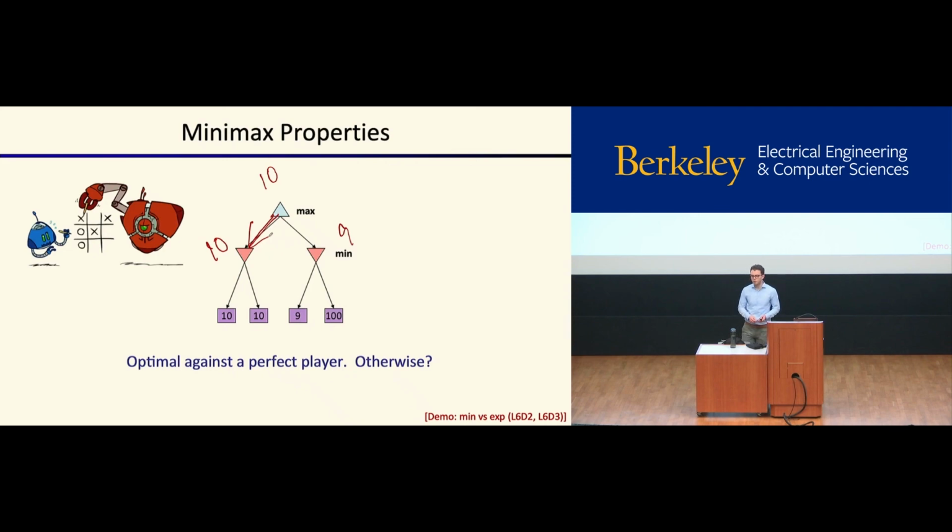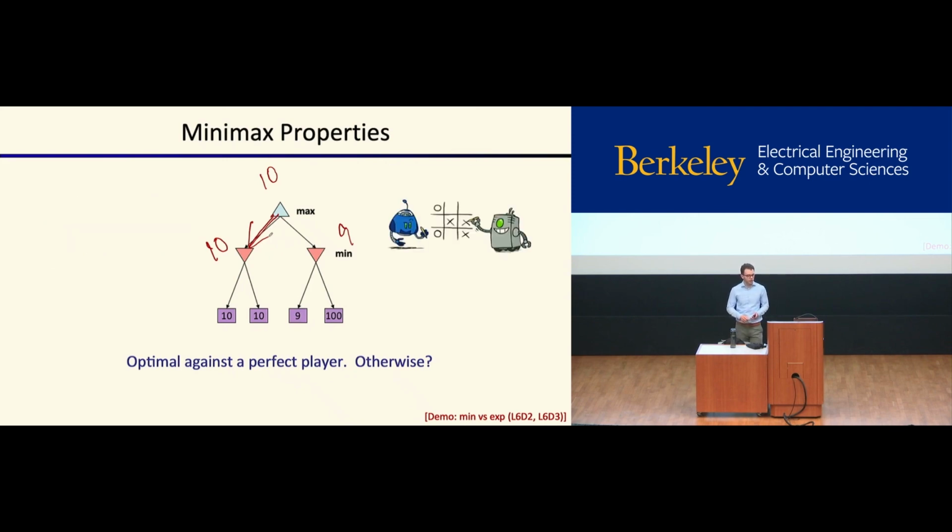What about if they're not perfectly rational? What about if they're this guy? Right? So if this guy is making the wrong action selection here, right? If they're doing this, then they're not implementing the minimum correctly, right? They're not behaving rationally. They're not minimizing our utility. And so we might be able to exploit that in some way. And so if we knew that they were going to make that decision, even some fraction of the time, then we could exploit it and we could maybe take this action more often.